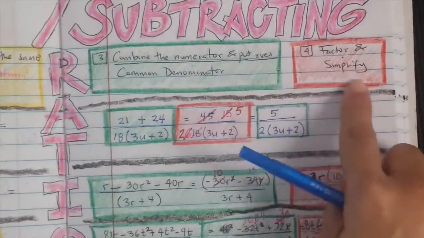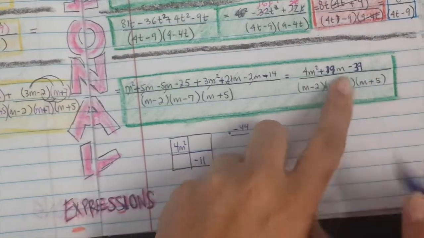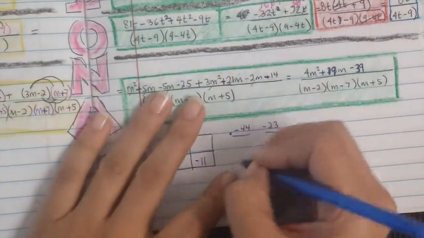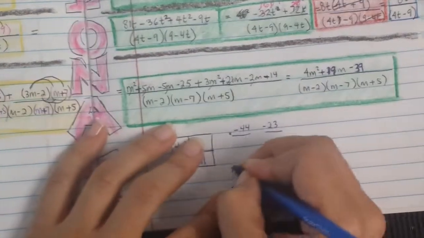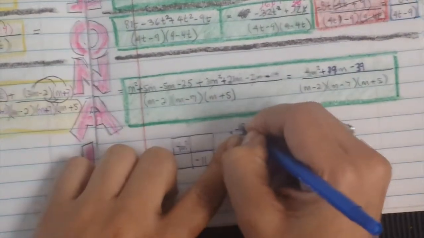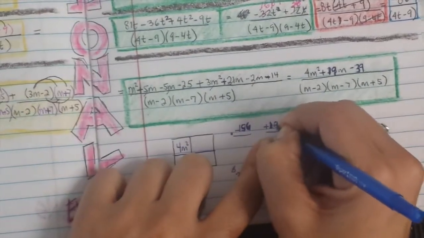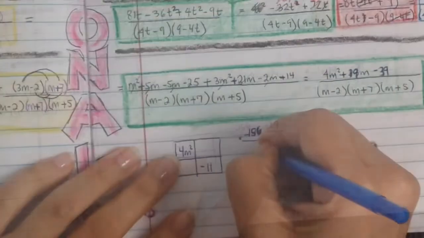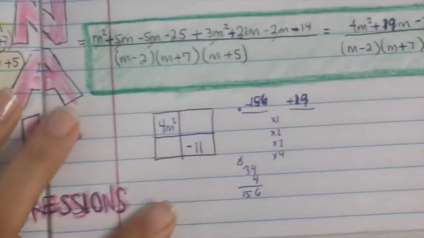So I'm going to see if I can factor the top. So 4 times negative 39 is going to give me negative 156. I'm just going to do it on the side here. Yes, you have to show this work. So negative 156 multiplies to negative 156 and adds to 19. Alright, remember, when I'm not sure what those two numbers are, I'm just going to write times 1, times 2, times 3, times 4, times 5, etc.